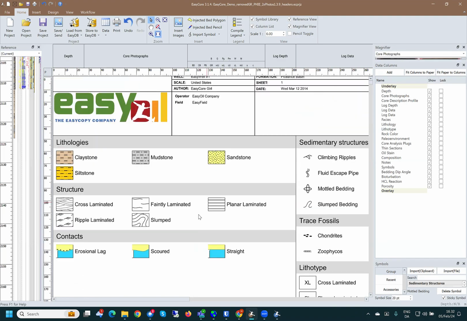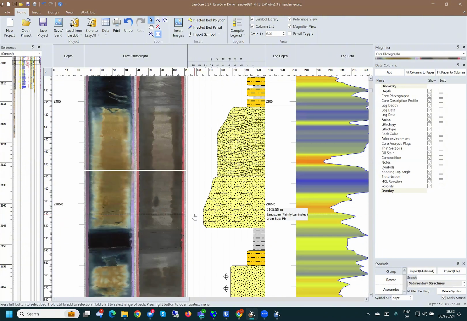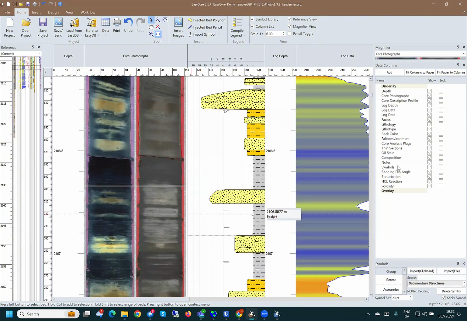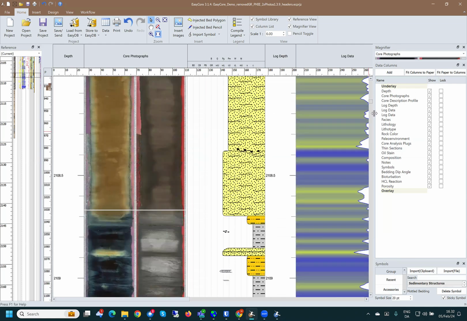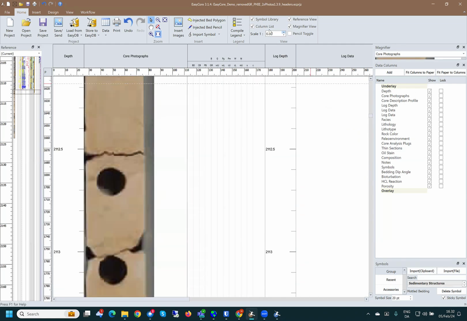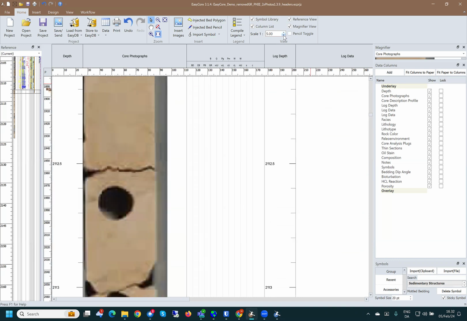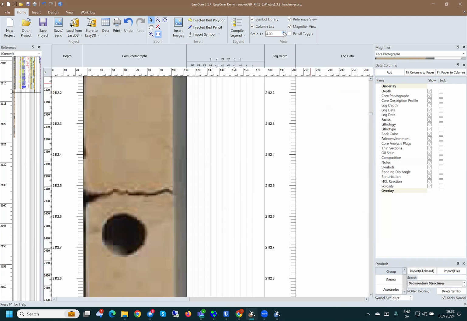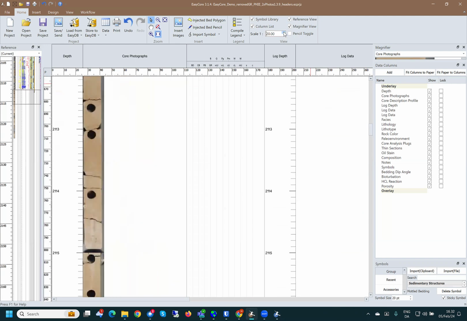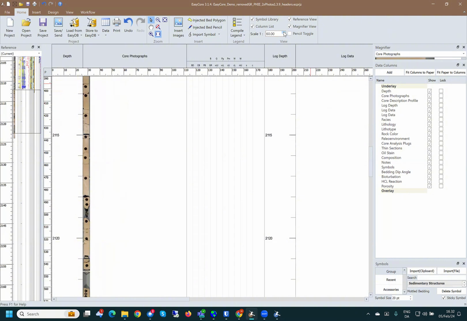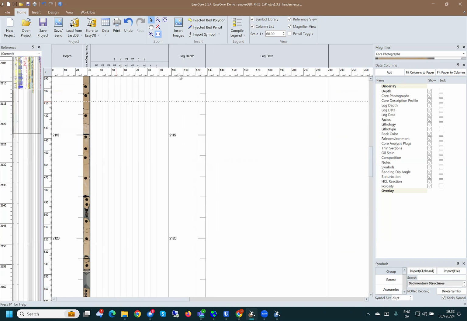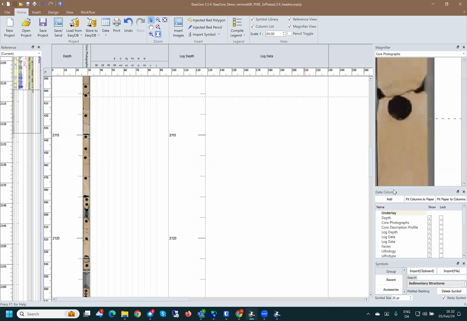Some of you might even ask why it isn't filling the entire column. That depends on the images and on the scale. Up here in the Home tab, you set a scale. If I set it to 1 to 4, you can see it's filling more. But if I set it to 1 to 60, it's not filling more than this. I could then say, here's my core. It's very narrow, but that fits the actual position of the core.